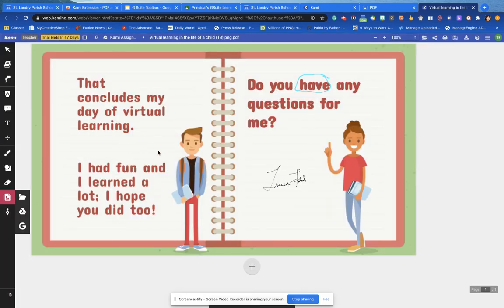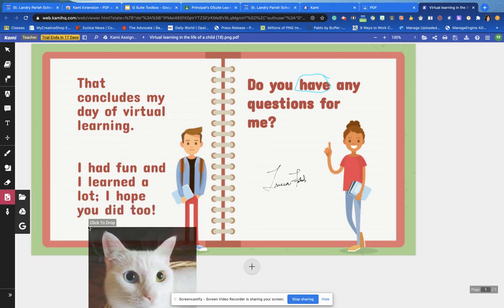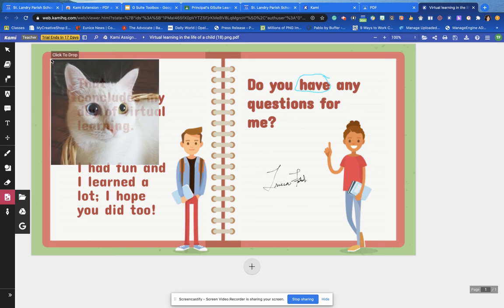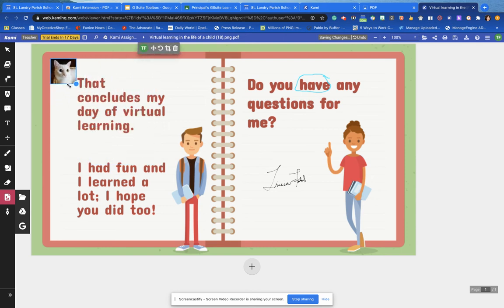It's going to bring that image right into your document. So if a student was searching for images, they could just simply click and place that image anywhere. They can also drag that image up and make it as large or small as they want it to. So that's the image part. Again, you can get images from your computer, your Google Drive, or a Google search.